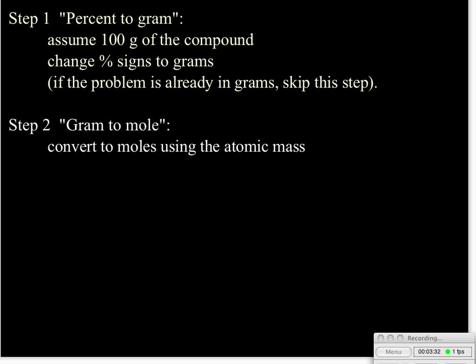Our second step is to convert those grams into moles using the atomic mass. What's important here is what we're actually working with in the lab. We usually are measuring things in grams. On the large scale of the world that we encounter, we're dealing with grams. We can't count the individual particles. But when we go to make a chemical formula, the chemical formula is on the basis of the individual atoms that are present, not in how much they weigh. So we have to convert from the grams into moles so we can get a ratio of the particles that are present.